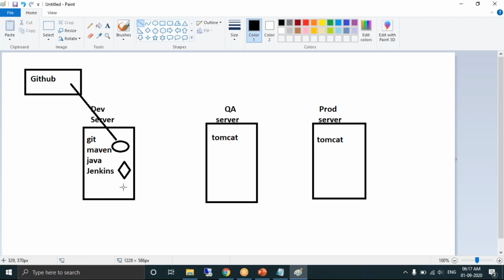For this process, we'll obviously be using a tool called Maven. So Jenkins will invoke Maven, and Maven will take the source code which is downloaded and convert it into an artifact. Now, where will the artifact be created? Obviously in the dev machine. So this is stage 2, continuous build.